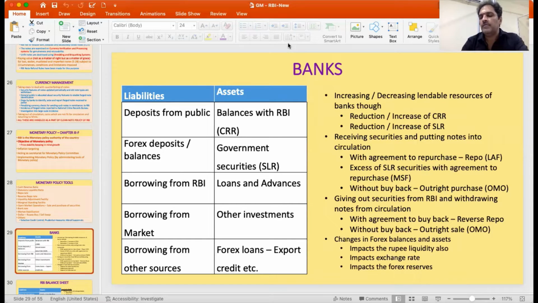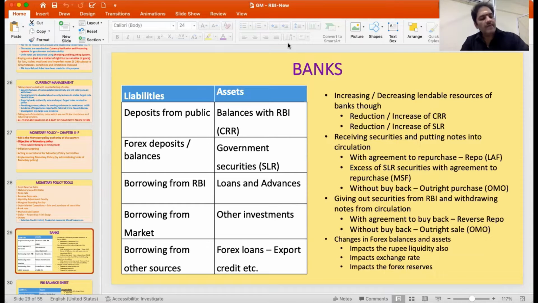So repo rate has two implications. One, in terms of providing financial accommodation, and the second, in terms of providing the benchmark rate for other instruments to be priced, and also the benchmark rate for the bank's own lending to be priced. So this is as far as the repo is concerned. But for someone to use the repo facility, they must have surplus securities. And what are these surplus securities? Government securities which are more than the SLR limit that is specified.